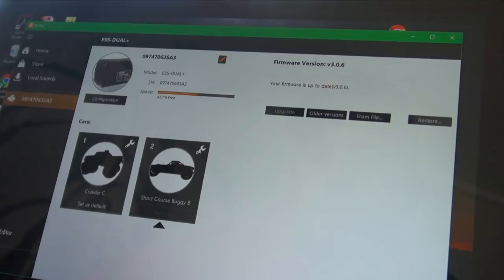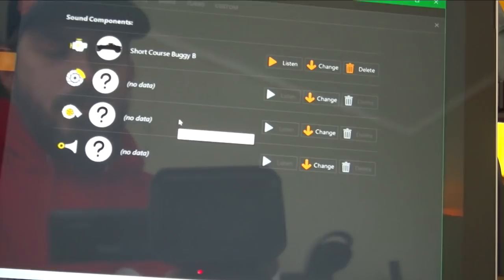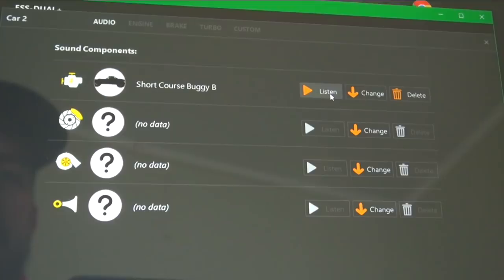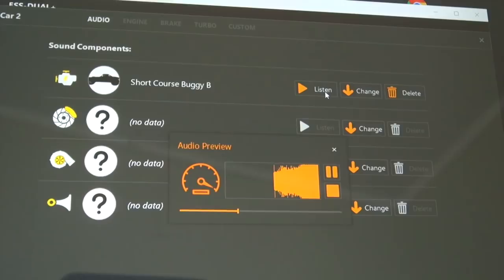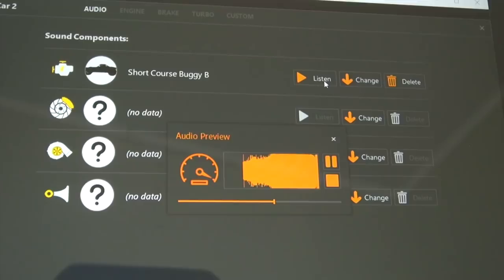Configuration. Let's see what I can do here. Whoa, let's get me out of the picture here so I'm not distracting you guys. Sorry about all the glare. That's the one I have in there for sure. Man, I wish it had like a wastegate.